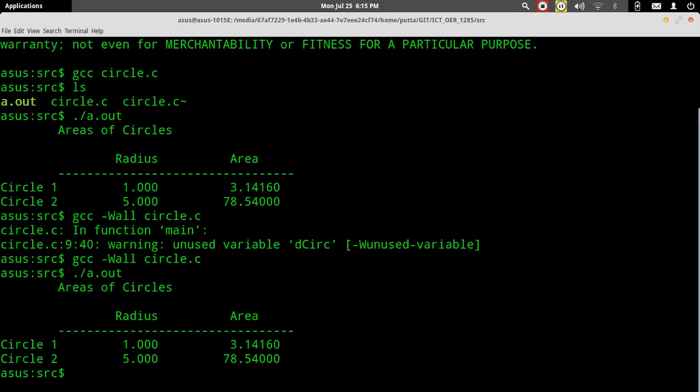Suppose I write a second program and compile it, let's say square.c, the output of the second file will be overwritten to a.out. So it's better to write the output of each file to a separate file. Okay, so use the option -o and write the output file name as circle.x. So here we are saying write the output to circle.x rather than a.out.